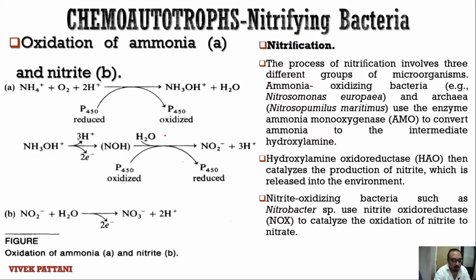The nitrifying bacteria can be cultured in purely mineral soil solutions, but they grow very slowly, and their generation times vary from about 10 to about 20 years. As you all know, the generation time of E. coli is around 20 minutes. You can see the difference, how slow growing these bacteria are.